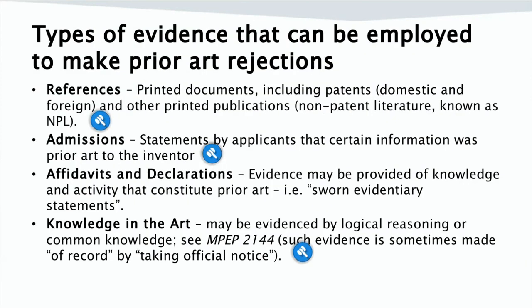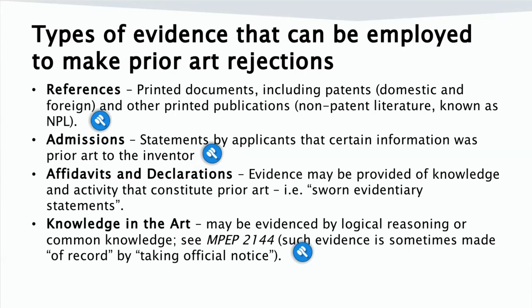There are several different types of evidence that we may use to establish anticipation or obviousness. This module focuses primarily on the references type of evidence and how references can be used under 35 U.S.C. 102 and 103. References typically refers to documentary evidence. We divide these references into three groups because the statutes treat them differently.